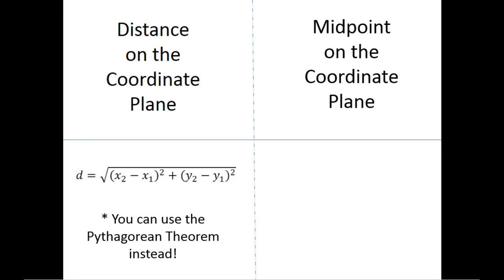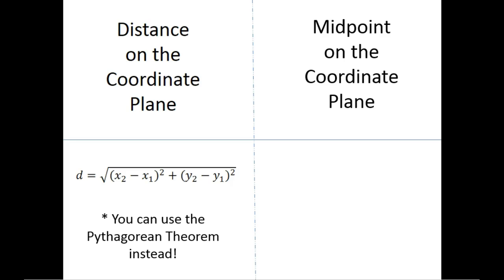So if this is a number line, and this is at 3 on the number line, and this is at 7 on the number line, I'm going to bring these together. 3 and 7 together give me 10. I divide it in half, and then I get 5. So 3 was over here, this is 5, and then this is 7. You see how that works? So all I'm literally doing is adding the endpoints together and dividing by 2. Make sense? It's like an average.